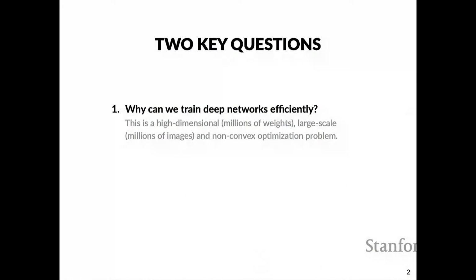If you're interested in this question, I would contend that there are two big key questions that we do not know the answer to. The first one is, why can we train neural networks well? We like networks that work well on lots of diverse data. And to model all this variability in the data, we need to have a lot of parameters. The tasks that we would like them to do, the labels that we are predicting, are complicated functions of the inputs, and that is why the functions that the networks parameterize are complicated, in particular non-convex.